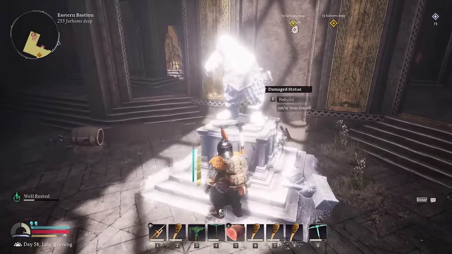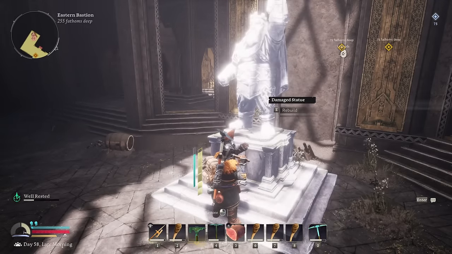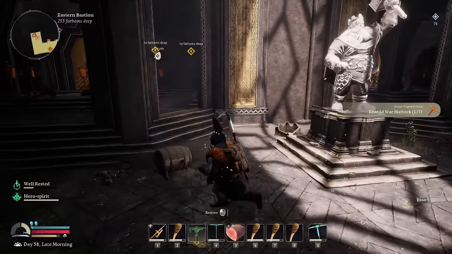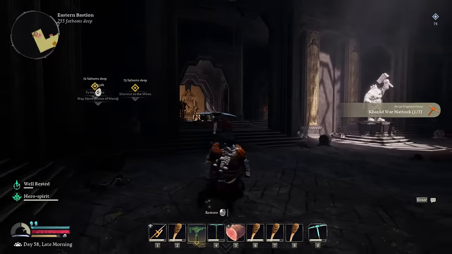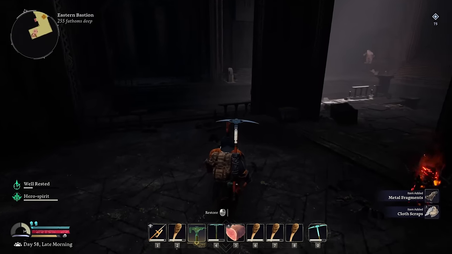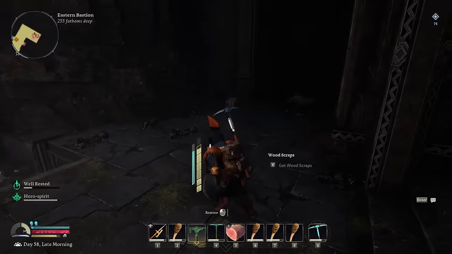I grabbed a load of granite with me, just so we can do all the damaged statues and stuff. Ooh, war mattock. Khazad war mattock. We did have a look for all of these little areas. It would have been nice to build in this area, but we'd have to break down a lot of stuff.